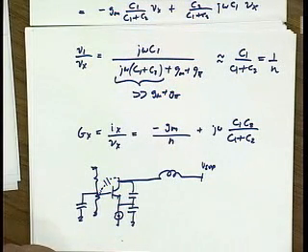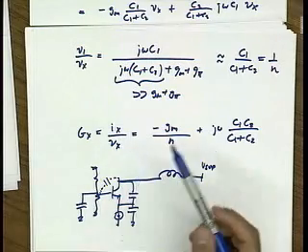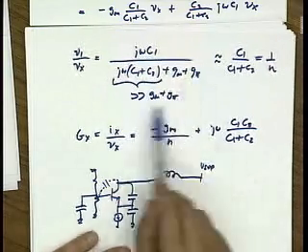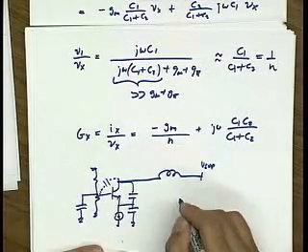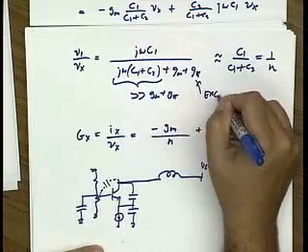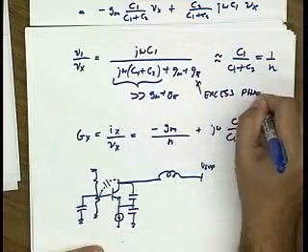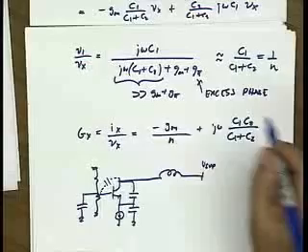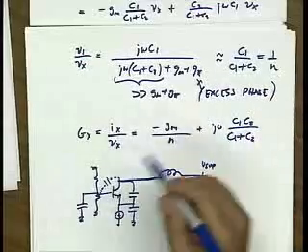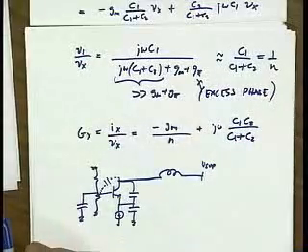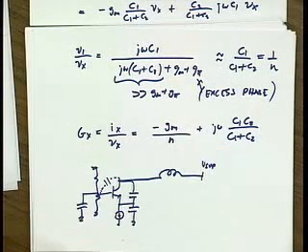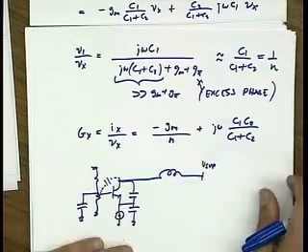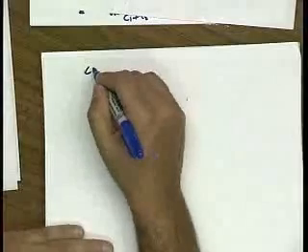You can see that if you do a more complete analysis and include this phase shift, you'll find that at very high frequencies it begins to suffer due to excess phase. Let's call this excess phase. But for a very fast process where your FT is, let's say, at least a factor of 10 bigger than the oscillation frequency, this works pretty well. Okay. All right. Well, the same kind of analysis can be applied to the Clapp oscillator.